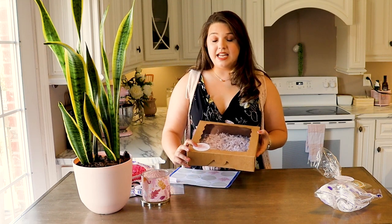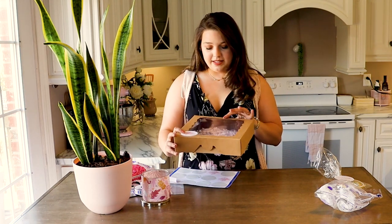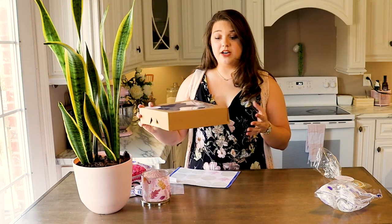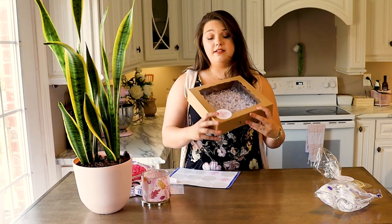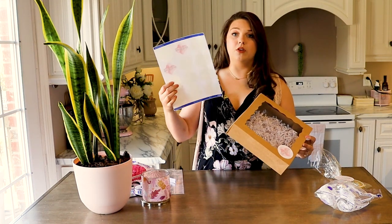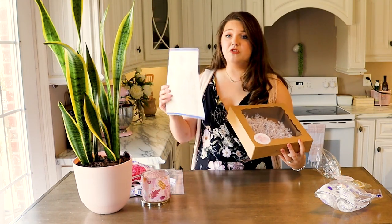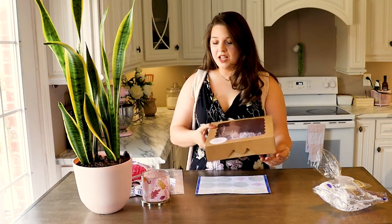You can also do this if you are a cottage food baker and you have to have a cottage food label. The state of Tennessee didn't require a label the last time I checked. That was a while ago, so they could have changed by then, but Alabama does. So if you're in Alabama or if you're in a state that requires you to label with the ingredients and potential allergens that your cookies have, then you might consider using some of the Avery labels that are a little bit larger to put your cottage food label on your packaging. These are just super handy, and you can print off a bunch at once, and then you're able to just take them, stick them, and move on. It makes your packaging process a lot quicker and easier.